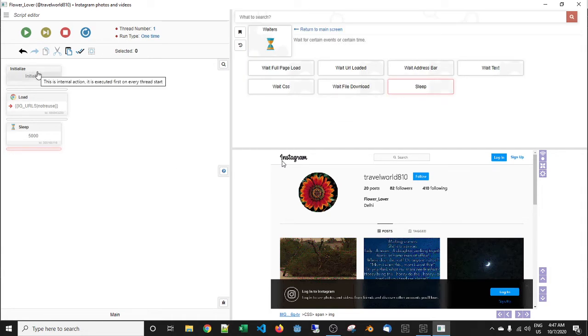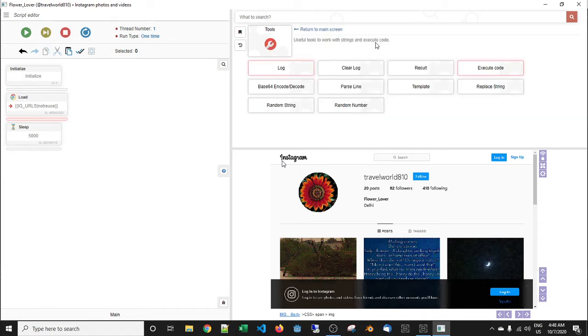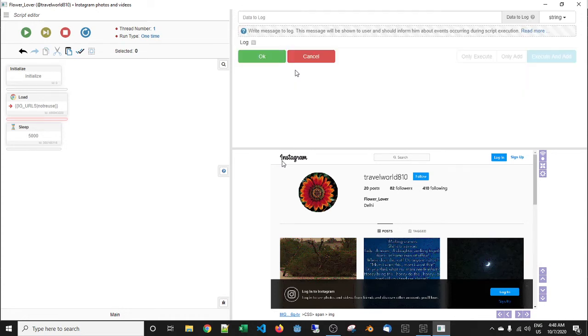So our bot, what does it do right now? It goes to each one of the URLs in that list. So it goes to each one of the Instagram profiles, and when it visits one, it's going to wait 5 seconds and it's going to move on. To finish off, when it's come to a URL, there's an option again in your toolbox called tools. If you click on there, there's one where you're able to log out information. So click that.